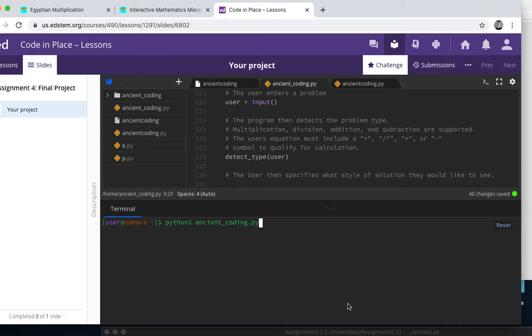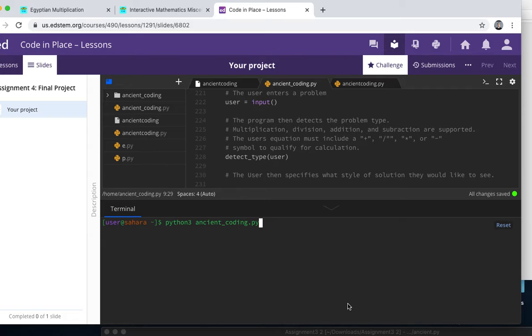And it will tell you what kind of problem it is, and depending on what system you'd like to choose to solve it, it will then show you how the ancient system that you choose would solve it, or it will show you from a modern computing perspective how the equation would be solved, which is very similar, particularly to the Egyptian approach. So we really get to dive into the magic number there a little bit.